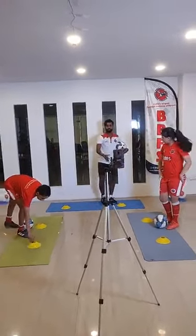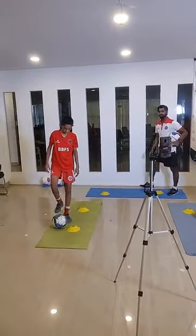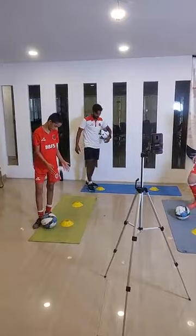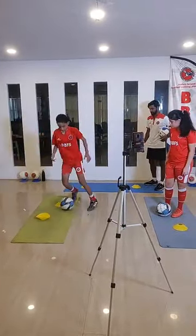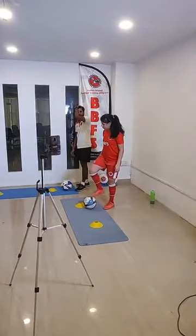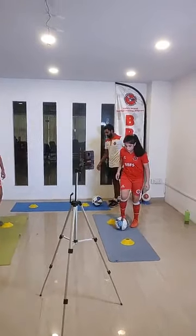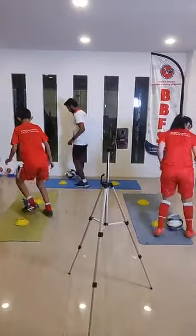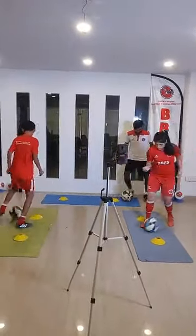Figure 8 in foot. So as the audience can't see, can you show us the demo? Yep, sure. We'll just dribble with the inside foot. Do like that. Okay, that's it. Now, our drill is ready. Make sure you only do it with inside foot, okay? Yep. That's it. Let's go. Go. One. Inside only, right? Yep, only inside. Both feet.